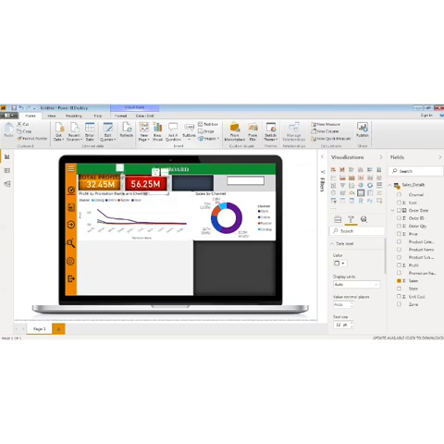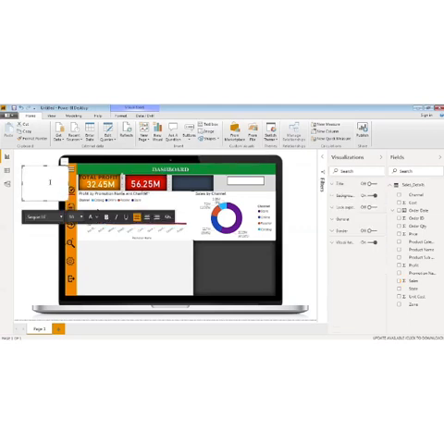And then I go to my text box, I insert my text box to have the total sales. Once again, don't forget to highlight in order to edit.